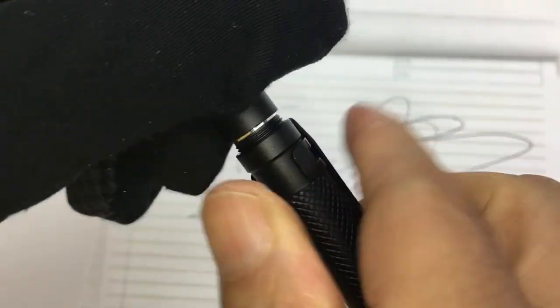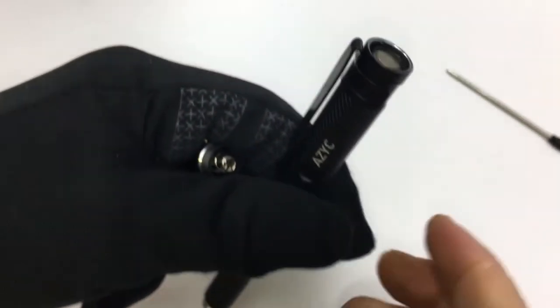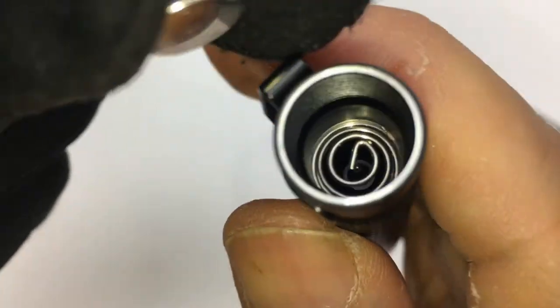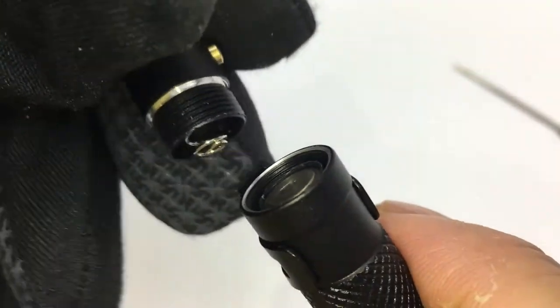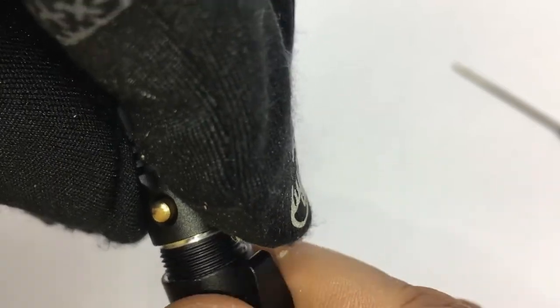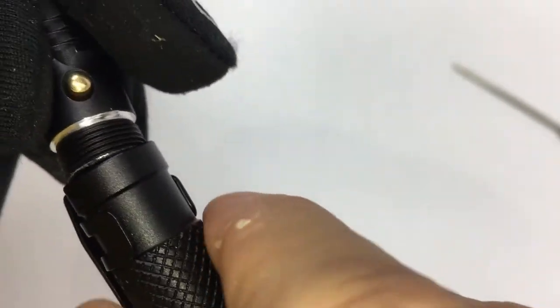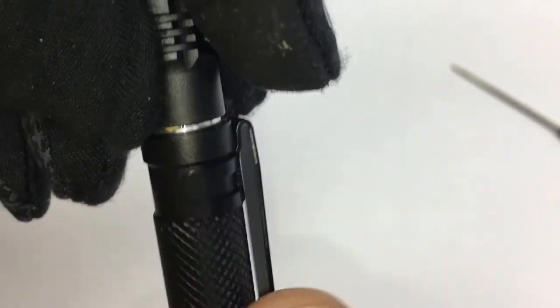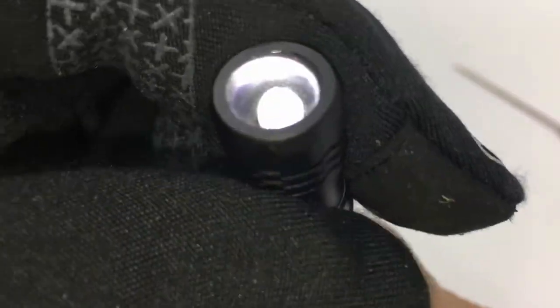How do you get the top? I think the top comes off over here. Nope, that's where the battery is. Okay, that's where the battery's located. And they come sealed, so you don't have to take them apart. And the plus part goes down, looks like. That's where the battery goes for the flashlight. Let me put that back in. Again, you press it there.